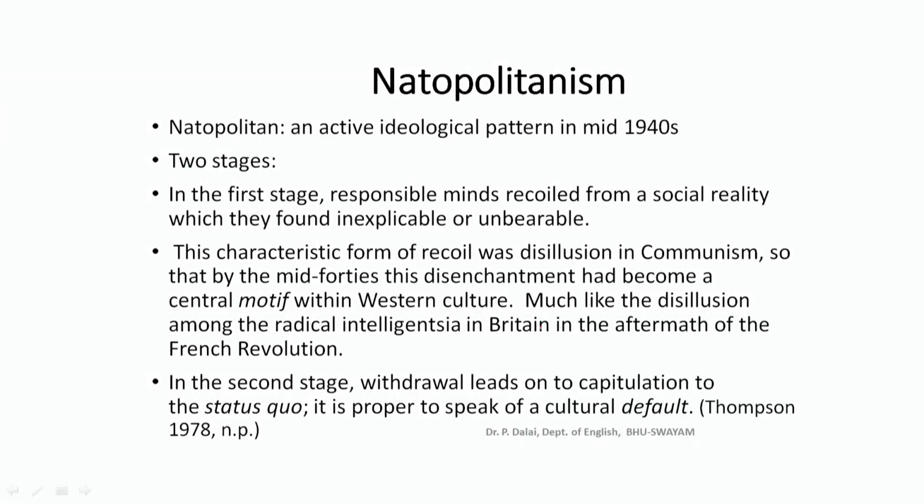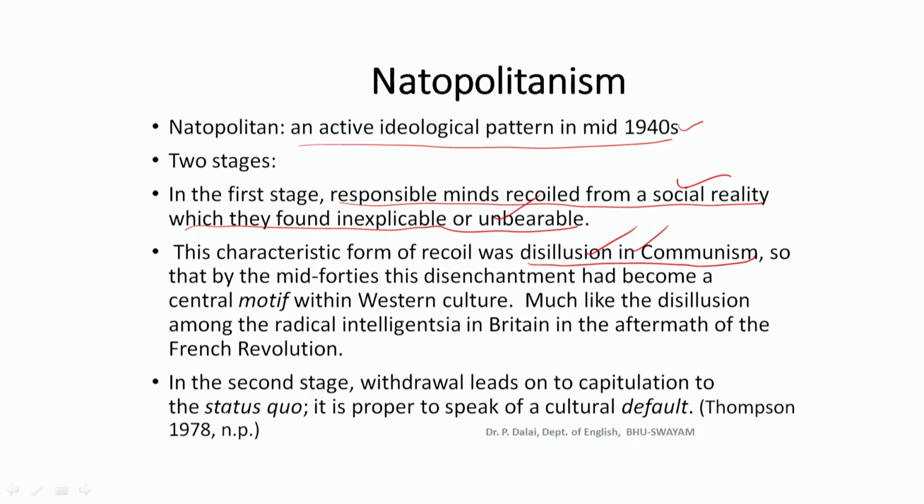As you can see on your screen, Natopolitanism was an active ideological pattern in the 1940s. There were two stages. In the first stage, responsible minds recoiled from social reality. They did not participate, but they withdrew themselves, went away, from what they found inexplicable and unbearable. The second one was that their silence came from disillusion in communism. They were not happy with the old pattern of communism or old Marxism. So, these were the two reasons for the birth of Natopolitan scholars, silent scholars who did not respond.